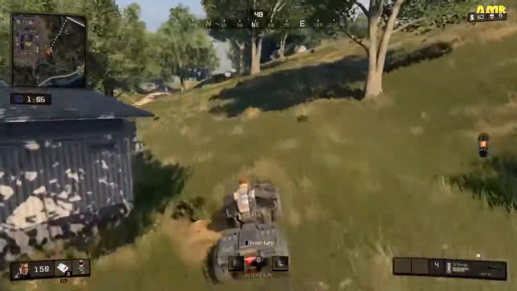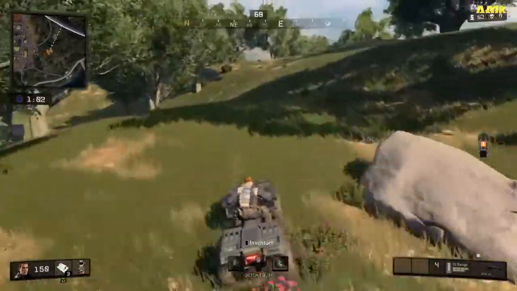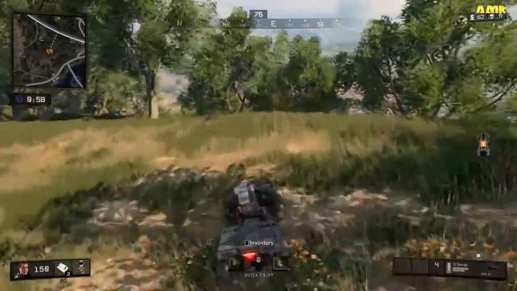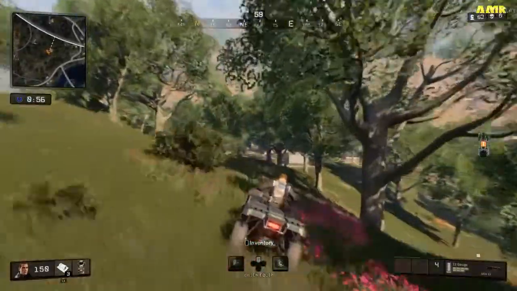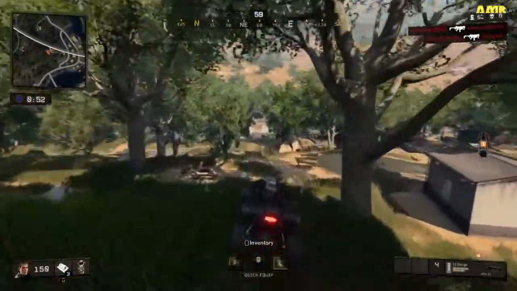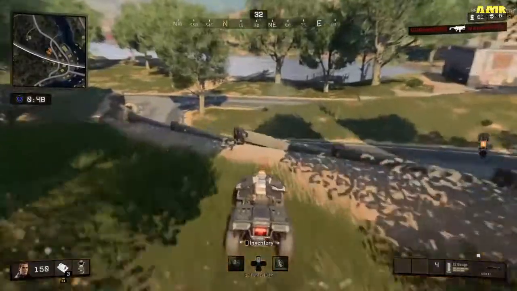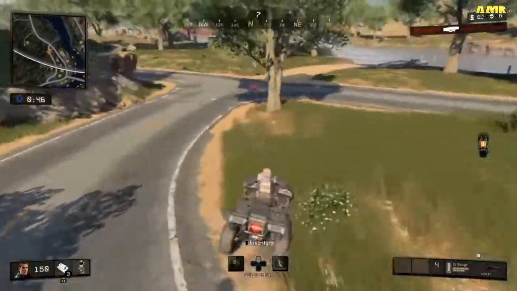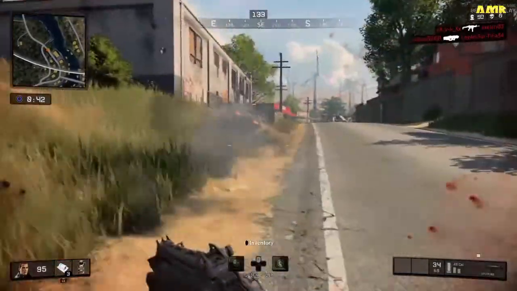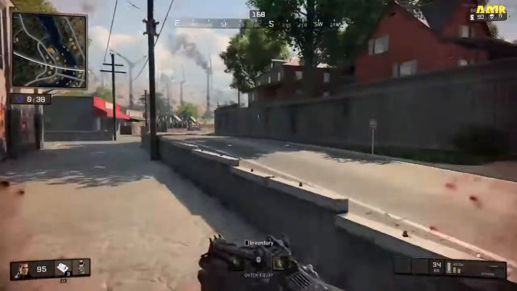That guy got some pretty bad aim, man. I should have just stopped and gone for him, but you know, I'm showing off the driving in this game, man. Buildings, where are you, buildings? Buildings are here. Holy moly, that guy almost destroyed my quad.